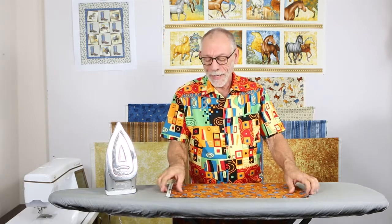The first thing we're going to do is iron the fabric that you take out of the bag. When you get it from the store, it's probably all wrinkly. And I wanted to show you some things about fabric that I learned from the bosses at QT Fabrics.